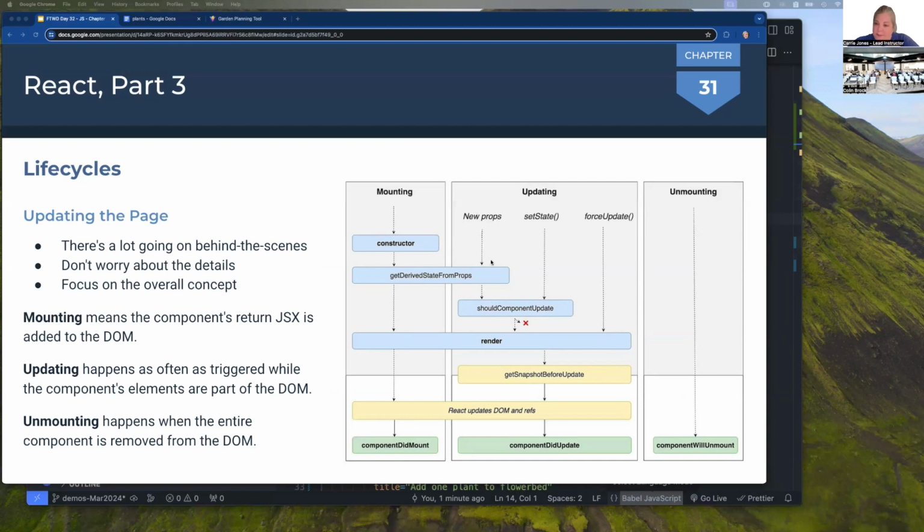Anytime you have new props passed in, or you set the value of a state variable to something new, anytime those two things happen, it's going to evaluate, should I update the component? And maybe it matters and maybe it doesn't. If it doesn't actually require anything new to be displayed on the page, then it just skips it. That's the little red X right there. Otherwise, it does a re-render. And so it gets a snapshot before it updates, and then it actually updates the real DOM out of the virtual DOM. And so that is the cycle here, the life cycle of updating.